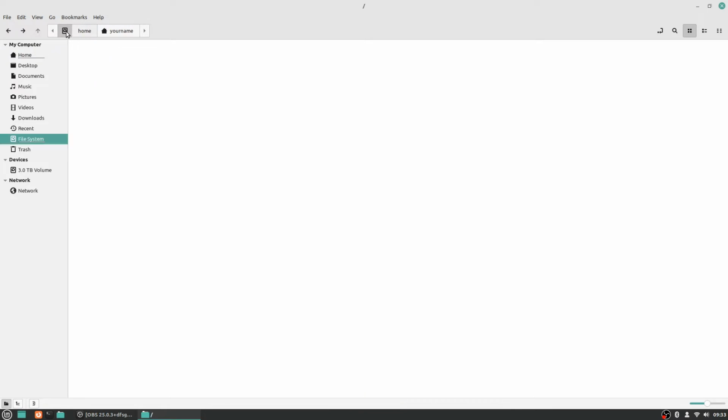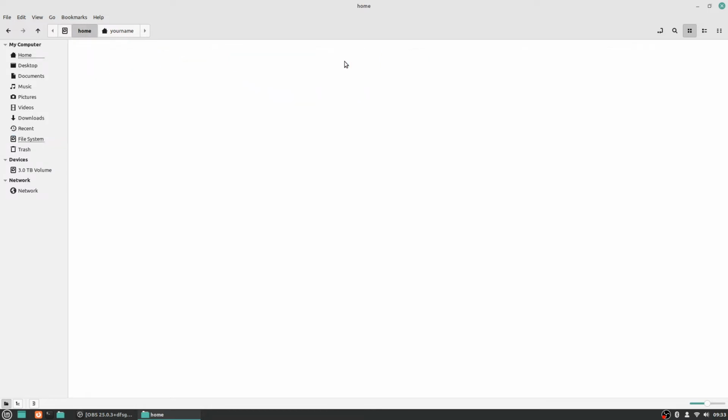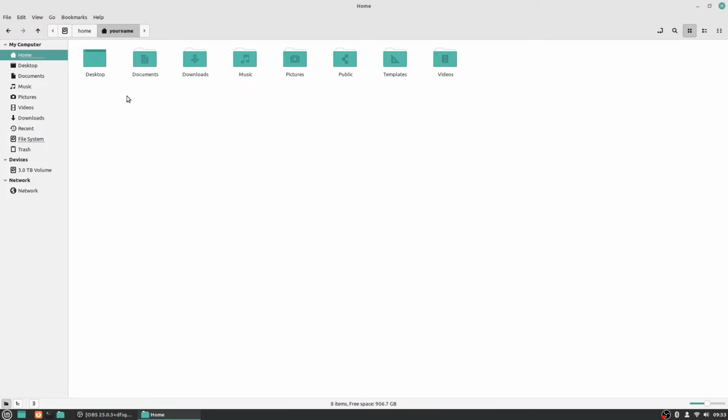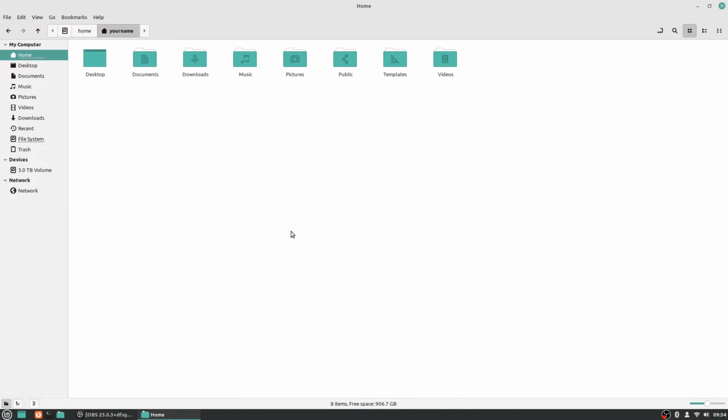And you can go back even one step further, and that takes you to the file system. If you are in the file system, you can access all that stuff by going to the home folder right here. So if you ever get lost and don't know how to get back to your documents, it's in the main file system under the home folder. Or of course you can go down here at the bottom to files and click that, and that will open it. Or in places, home, or you can directly access some other stuff there.